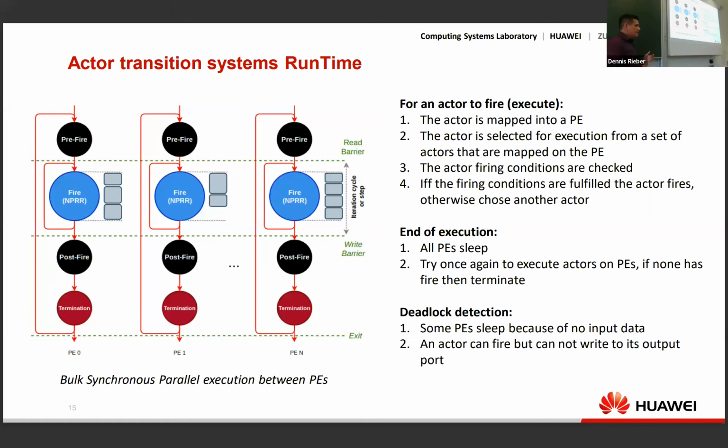This actor is going to be selected, and then we have the actor machine that does the selection of it, and it tries to execute an action. If an action, or a lot of actions that have been checked on the actor, cannot be executed, then it gives back the hand to the scheduler. On every processing element, we have a single thread running, and this thread has 3 steps: pre-fire, fire, and post-fire. Here I'm using the same terminology as in Ptolemy. It's another Edwards tool, and it has an additional termination. On the pre-fire step, assuming that we have a lot of actors and they have been mapped onto different processing elements, the pre-fire step will check how many inputs we get on this, let's say, attributed 3 actors here, 2 actors and 4 actors here.